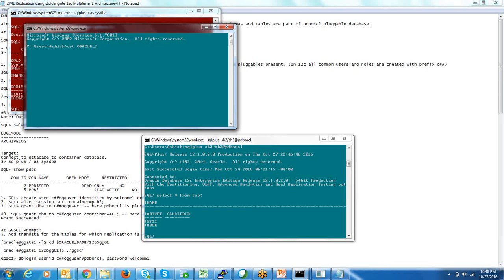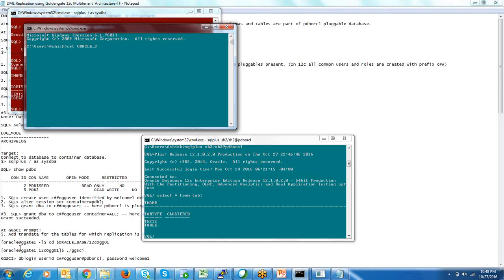Now remember, in 12c there is one feature. You can create a common user by creating a user inside a container database, and that user would be common among all the containers and pluggables. What happens in a standalone database?